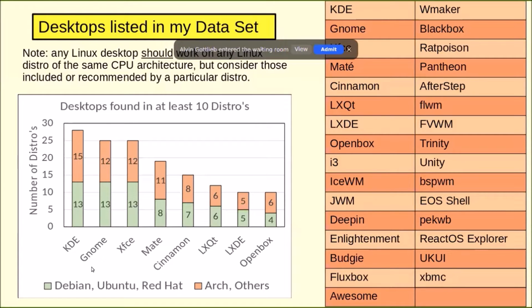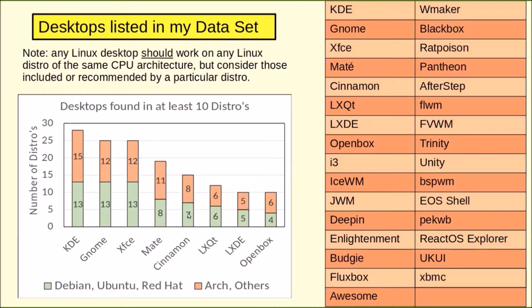And I kind of split it between Debian, Ubuntu, and Red Hat, Arch, and any others. And there's not much, they're both ranked the same way. So what you got, these are the classic desktops that a lot of people use.